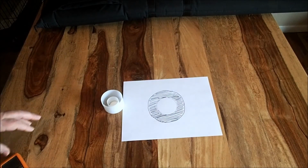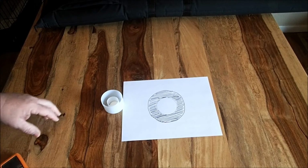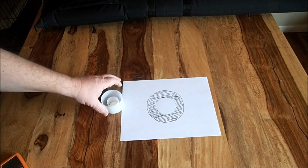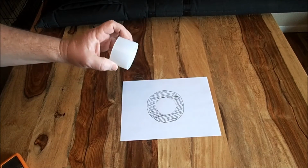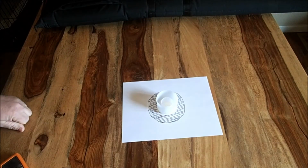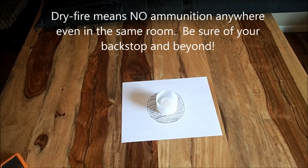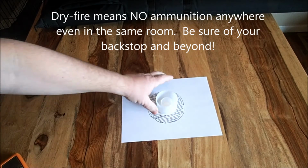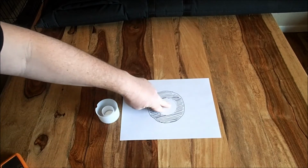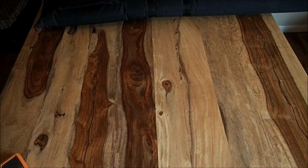I talked a little bit about dry fire in the last video. If you don't have an actual American Marksman target, it just so happens that a paint can is about the right size. So you can draw yourself a target on a piece of notebook paper and use that for dry fire. You could tape a couple of these up on the wall and practice getting your sights up onto the target. Just a little tip there.